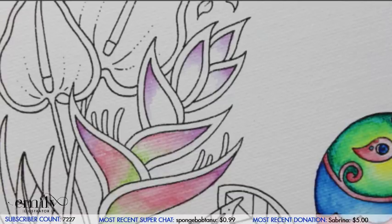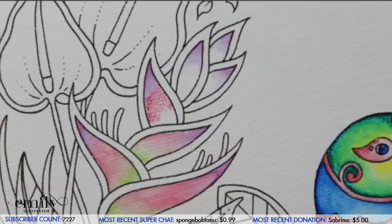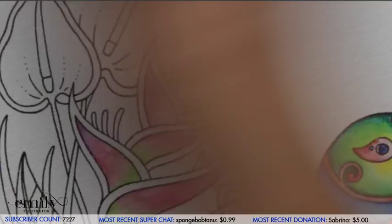All right, we're going to get this red again. There, we're going to blend that. And blend that. Basically, we're just thinning it out so you don't get the harsh lines. And we're going to get that green.